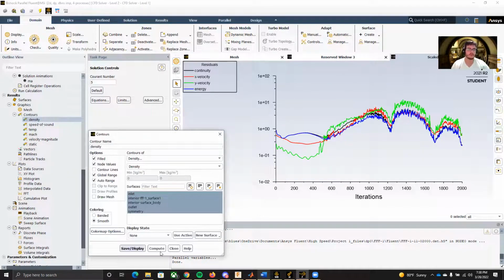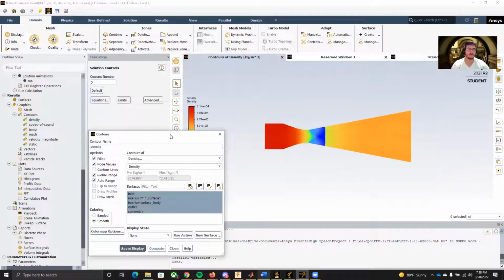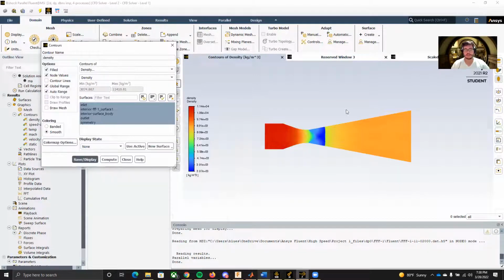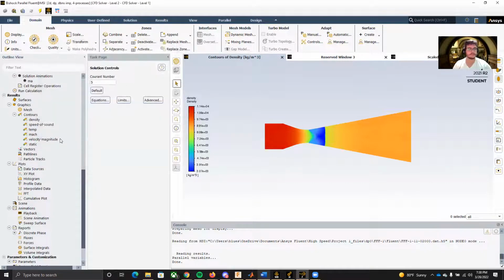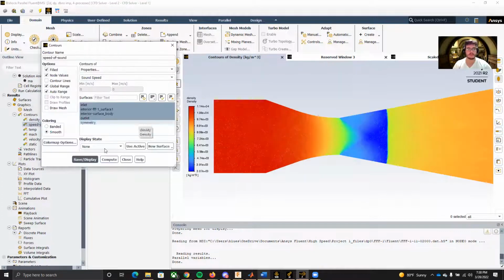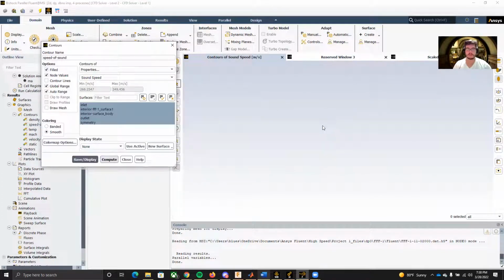Let me show you the contours. It's pretty cool. You can see the density is really high here, and with the high pressure, it's really compressed, and as it pushes out, it's less dense right before the shock, and then it balances out. You can see the speed of sound. Let's compute that, display that.